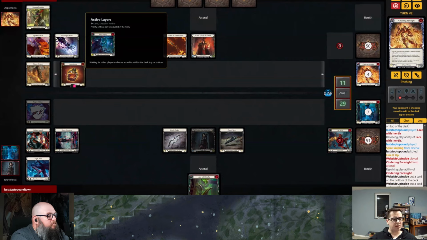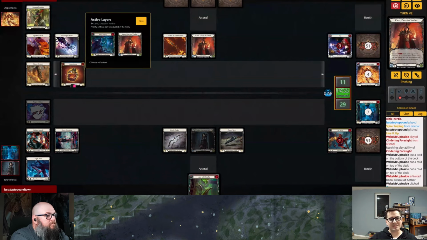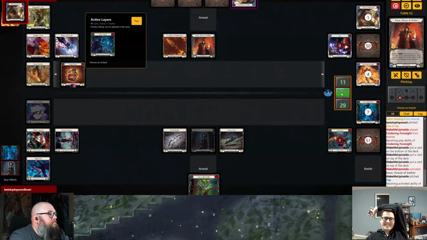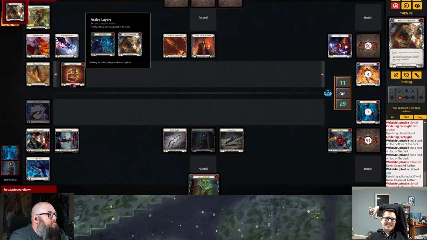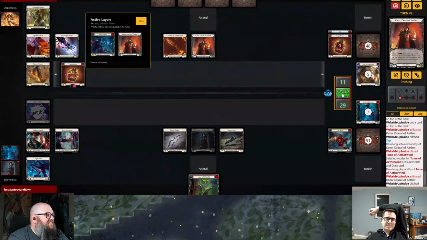Wait, how is he at 11? Oh, he took the Ravenous Rabble. That's right. Wait, did he not pay last turn for the Blood Rot? No, he hadn't. I don't think he did. What? Okay. This is not what the good Lord James White intended. I don't believe it. Uh-oh, danger. Danger, Will Robinson. Uh-oh.